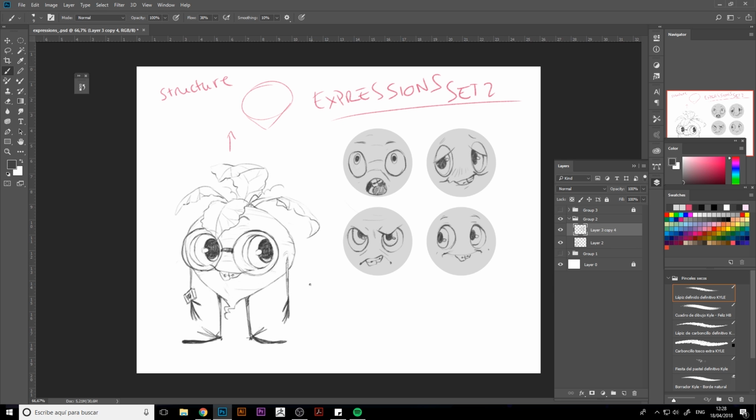Now, what I'm going to do is the structure so that you can see the movement of the character. And regarding the arms and legs, they will be simplified too. I'm going to draw the character like if he was looking for something. In this case, I'll draw the glasses. Here, I will also draw the leaves roughly to make this character look like he's looking for something. I'll draw him holding a magnifying glass.